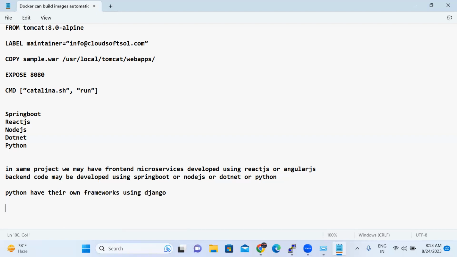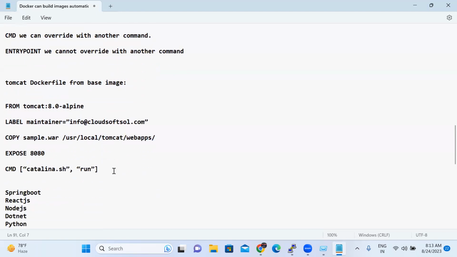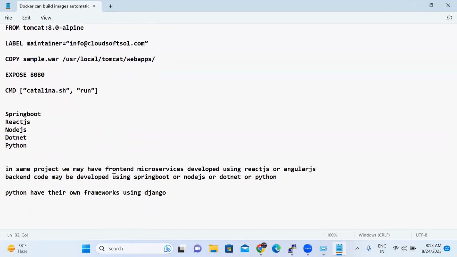So you should be able to write one Dockerfile for Tomcat. If you are asked, try to write this one. Instead of that sample.war, we need to get our own war file. And how can we get our own war file? We'll download it from Docker itself? No. We will build our source code. Who gives the source code? The developer will give the source code. Once you build the source code through Maven or Gradle, then you will get the war file.